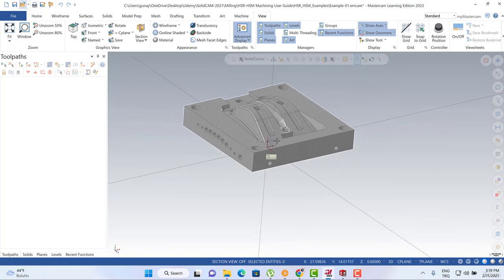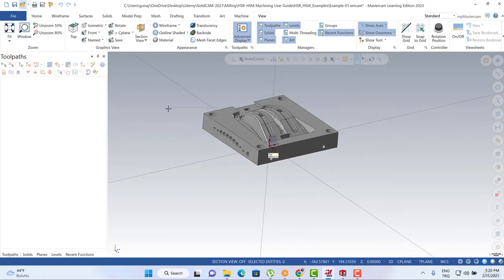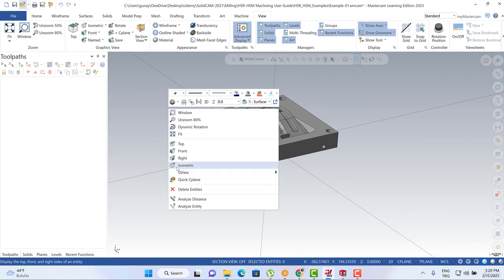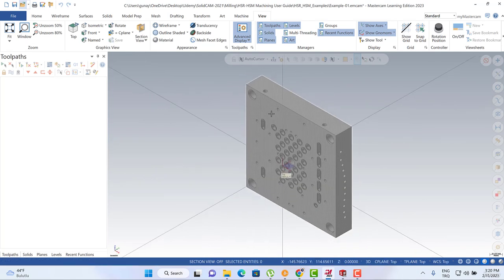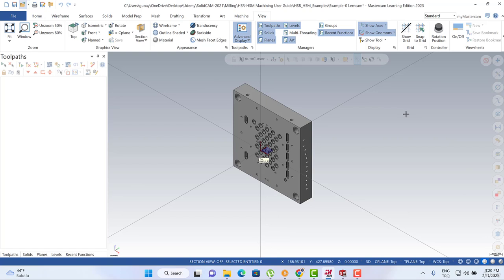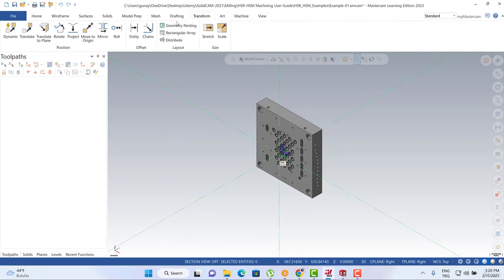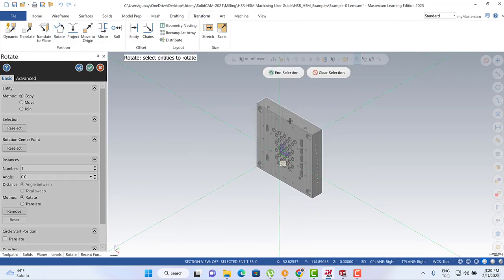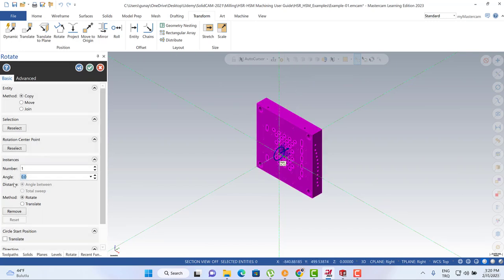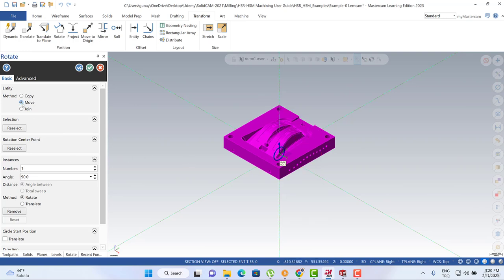Okay, so that's fine. After that, this is the first step you should take. I need to turn to the isometric perspective. According to my isometric perspective, we need to turn to the right view, and then hit the Transform and Rotate options, select my solid model and end selection, and then write my degree to rotate my solid model by using the move options.